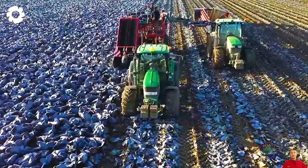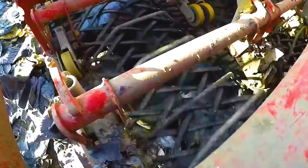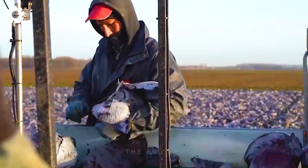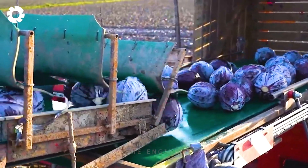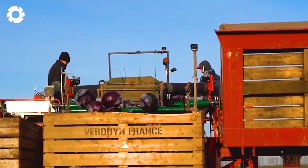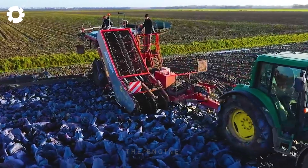ESA Lift, a specialized manufacturer of fruit and vegetable harvesting machinery, has crafted a remarkable feat of technology with their impressive red cabbage harvester. Aptly dubbed the Mobile Cabbage Factory, this colossal machine stands as a true testament to innovation. With its two sophisticated harvesting heads, it delicately lifts the fragile red cabbage plants from the ground and elegantly transfers them into storage boxes for long-term preservation. Through this operation, ESA Lift has granted growers the ability to enjoy fresh and delicious produce even in the icy grip of winter.